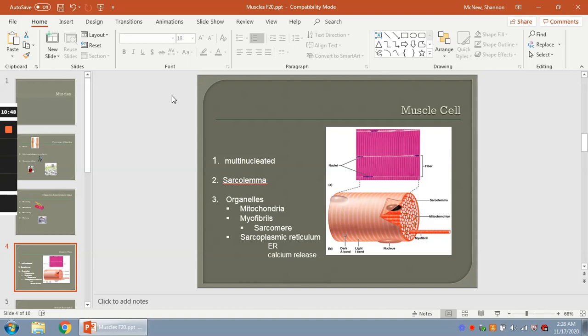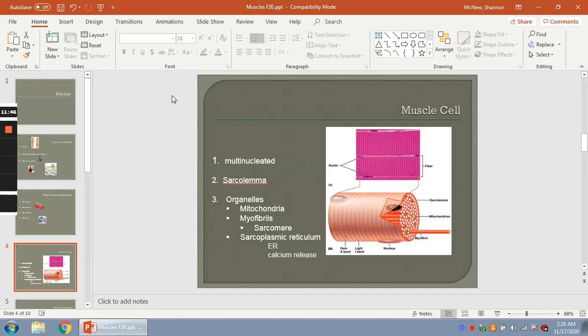So now we are going to delve into the muscle cell. When scientists got really good with microscopes and looking at tissues, and they really started looking at all of the different types of cells and tissues, they looked at a skeletal muscle cell, and it looked way different than other types of cells in the body. It was long and skinny and cylindrical, and it looked like a fiber that we find in the body. And so they coined that name, muscle fiber. What we now know is it's a muscle cell, not a fiber. However, the name stuck. So instead of calling it a muscle cell, we always call it a muscle fiber.